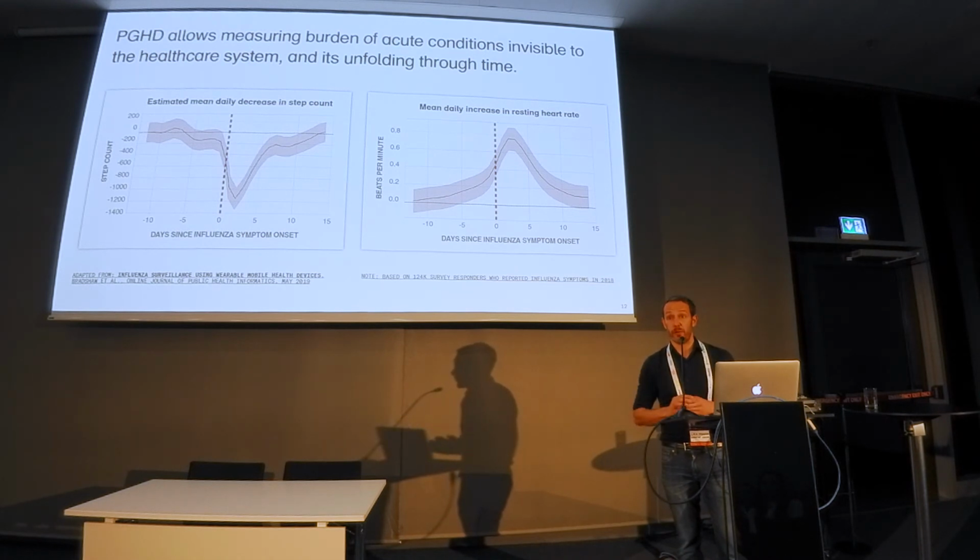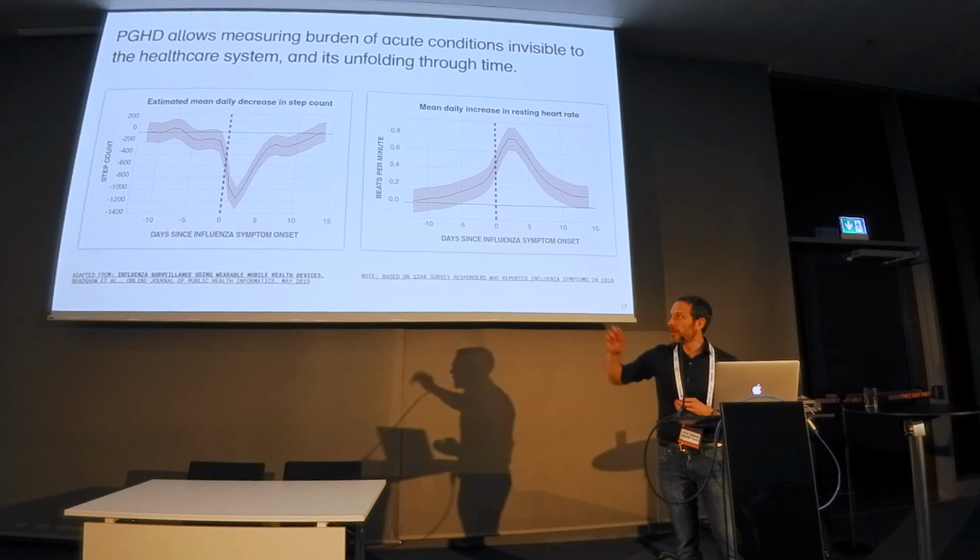Yes, no, what kind of flu was that? And participants were also asked to give permission to access their Fitbit data during that time. So if you align Fitbit data at the time they tell you they have the flu, this is what it looks like. You can see the dip in steps, and the fact that they walk less is not too surprising, but understanding how much less they walk becomes a measure of burden that can be used to estimate loss of productivity or even sick days.